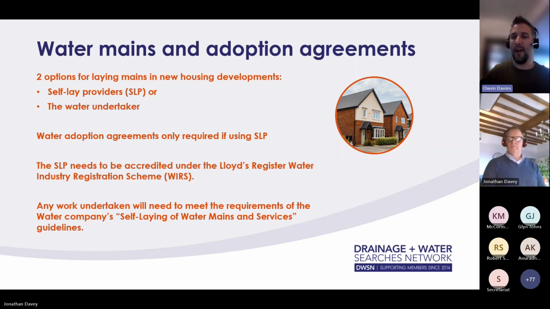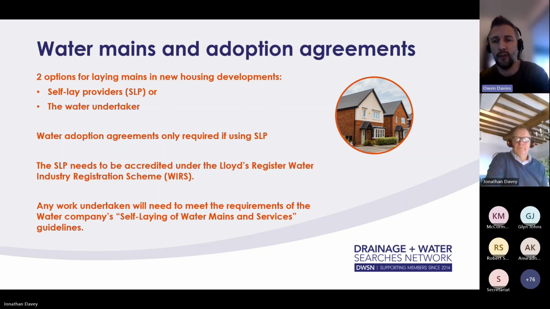Can a home buyer only rely on Section 102 if the developer has gone out of business? I came across a property last year where the Section 104 agreement was dated 2004 and still not adopted, but the developer's still in business. So, the reasons for that could be any number of different things. Sometimes you get these massive multi-phase developments where you're doing phase 1, 2, 3, 4, and they don't all get adopted till the whole thing is done in one go.